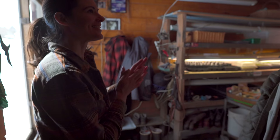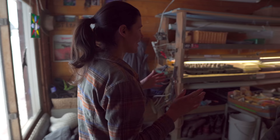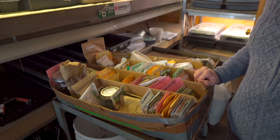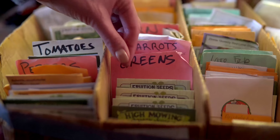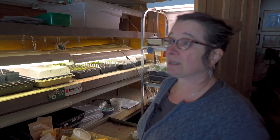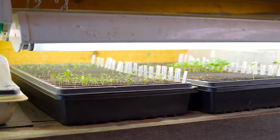I just walked inside to Karma's little seed starting and propagation vicinity right here. It looks like you have a nice collection, but you said this is not going to be full right now. No, I actually start seed starting pretty late in the season. If you talk to a lot of other bedding plant growers, they will have started a couple of months ago at least.